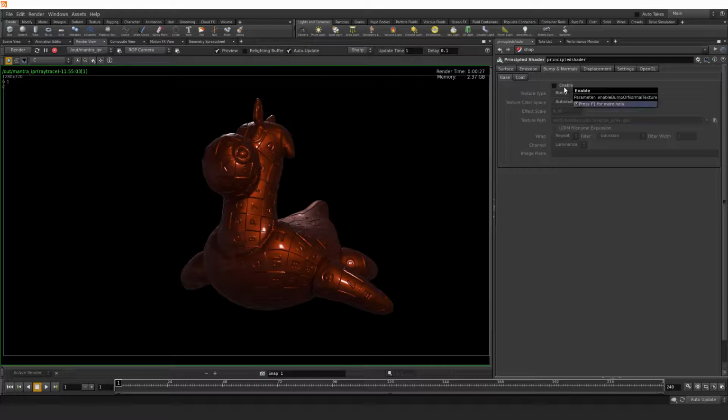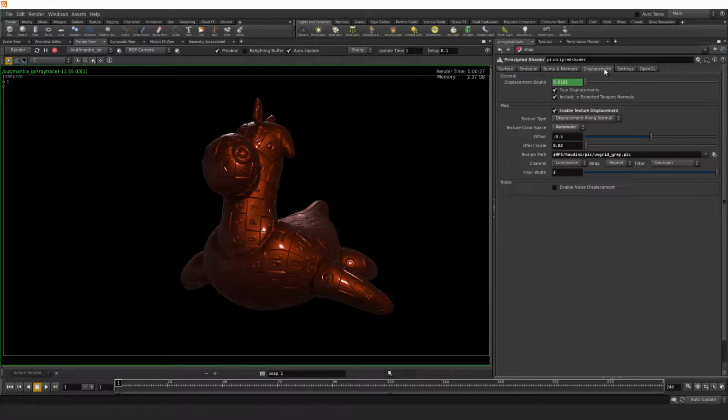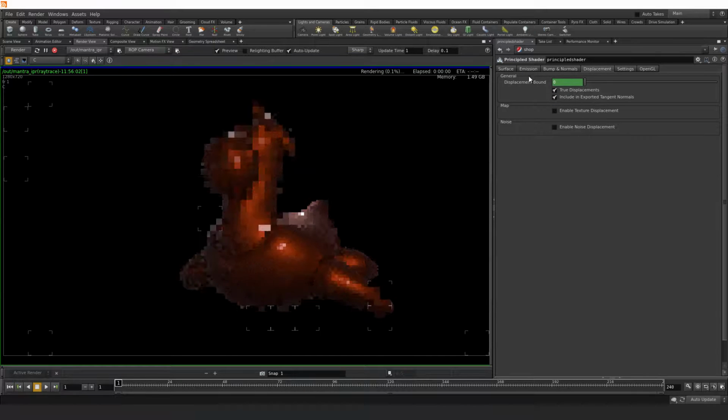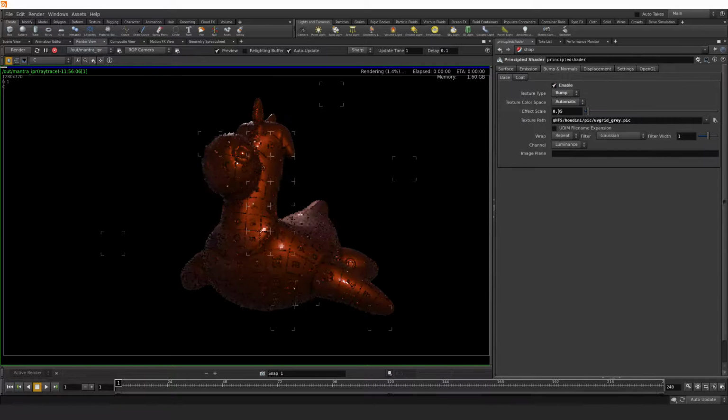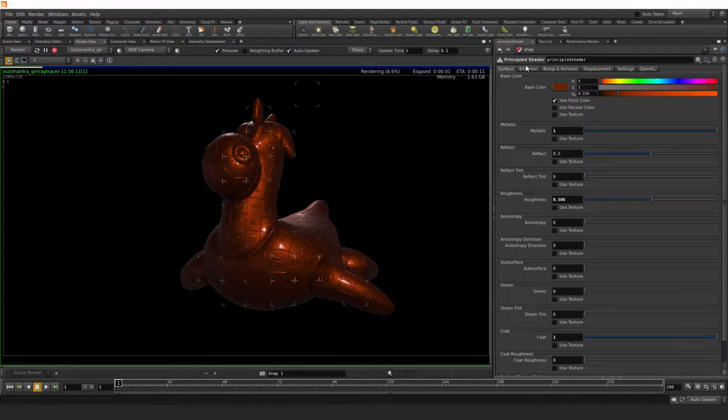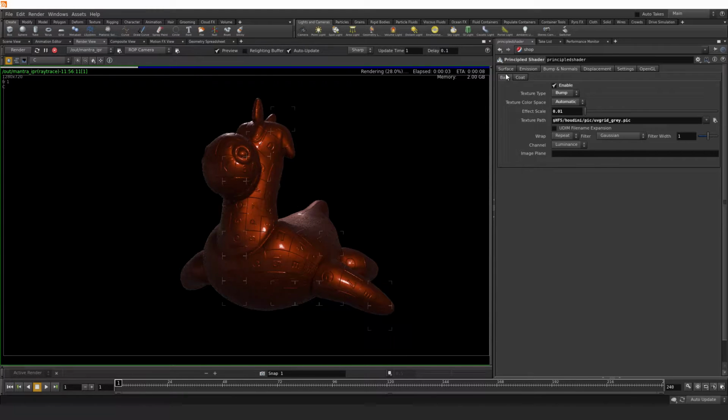One new feature here is you have separate control over your normals and bump mapping for the base and coat layer. So for example, turn this off. By default, the bump map is applied to both the base and coat.